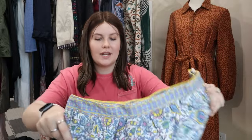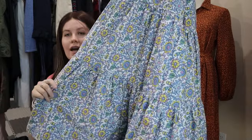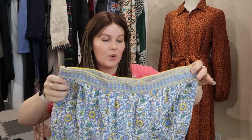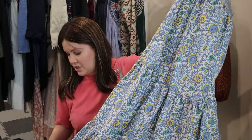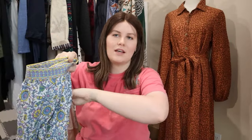This next one was one of my absolute favorite finds of the day — a Boden maxi skirt with a beautiful floral tiered design. Sorry, camera battery died and I had to change it. This is a tiered floral maxi skirt from Boden, basically brand new, excellent condition. These retail for around $150, so I think I could get about $60 for this. And it has pockets too — great find!